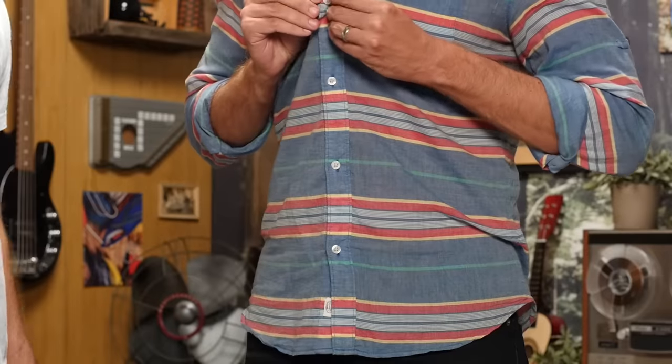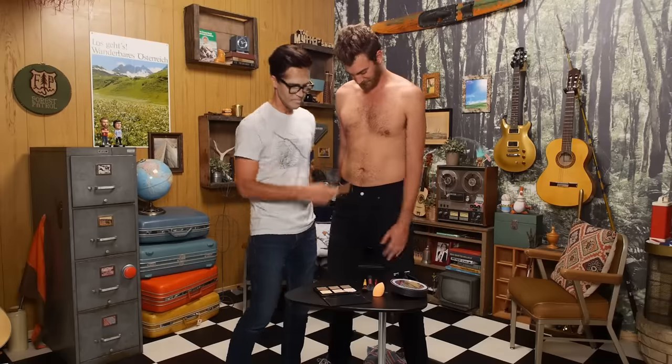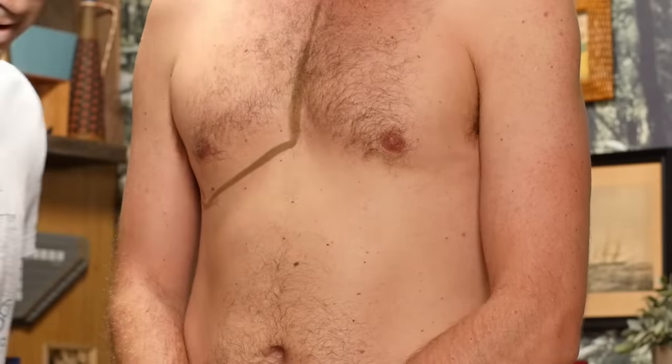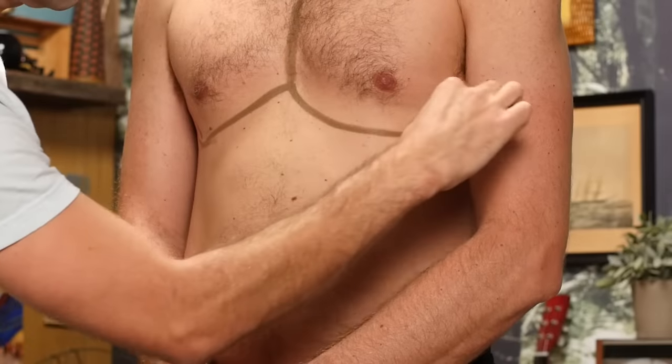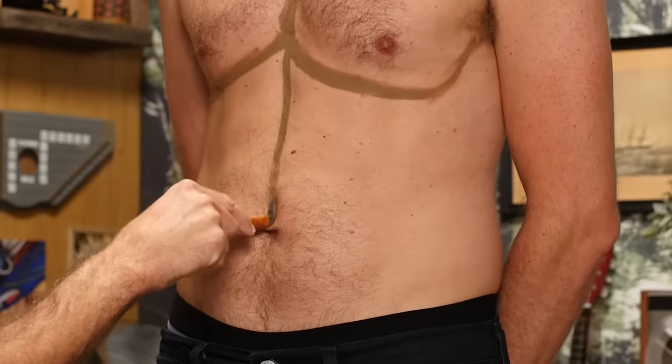Hello Mr. Rhett. First I'm gonna ask you to remove your shirt. You're going out to the lake or the beach, and the buffness has to pop more than it is now. No offense, but I can make you cut in less than ten minutes. So what kind of chest do you want? I want a buff one, man. Double D — I want a double D chest. And in here, I want it to look like there's muscles there. I'm gonna start up here with some darkness and give you the chest crevices. This crevice goes all the way down through the belly button.